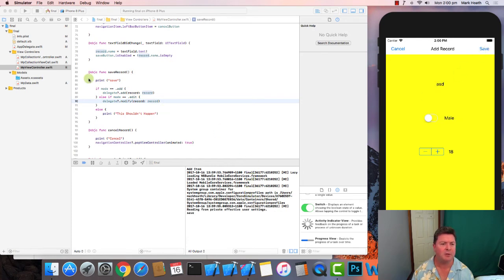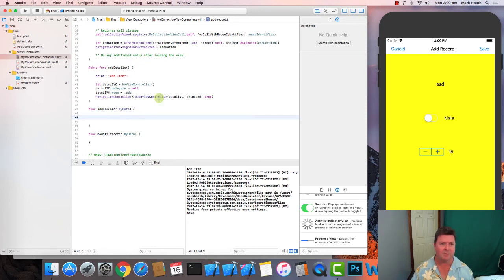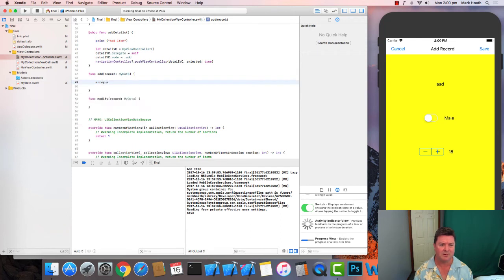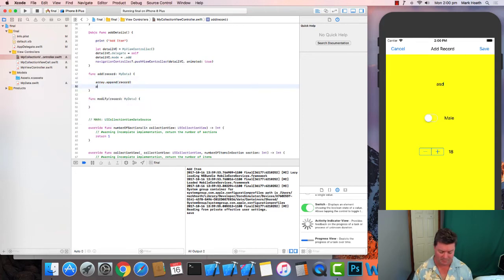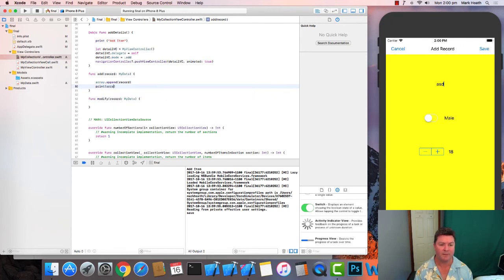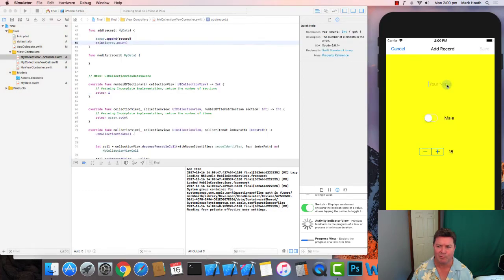Save's been called, and if we go back to our collection view controller, this is just simply going to append the record, and we'll print rate.count. Should give us 1.